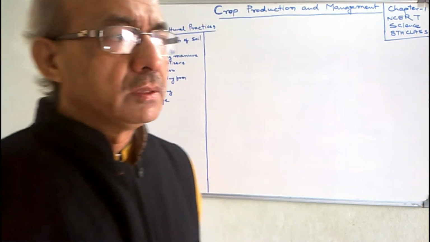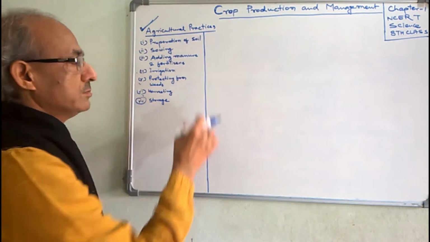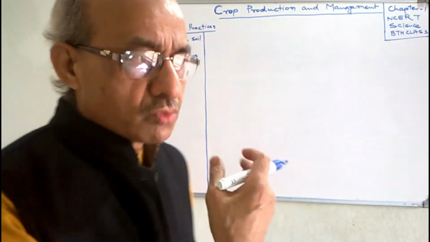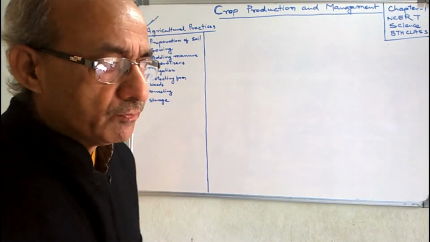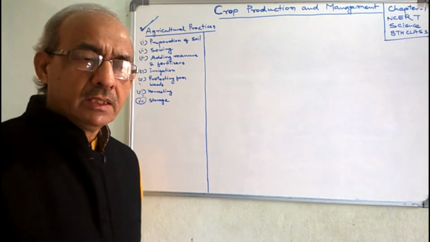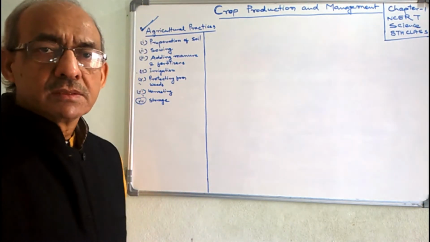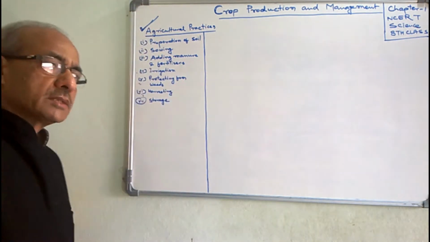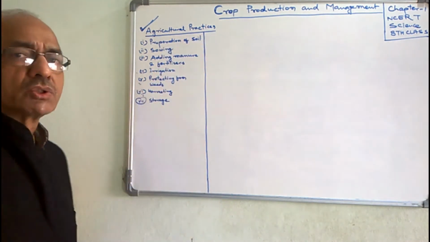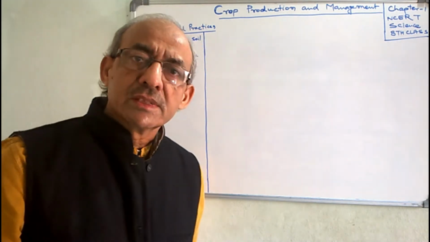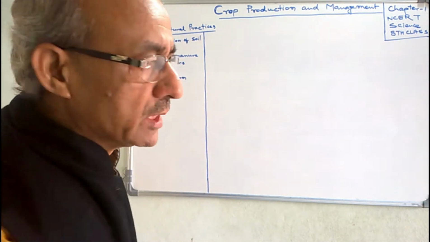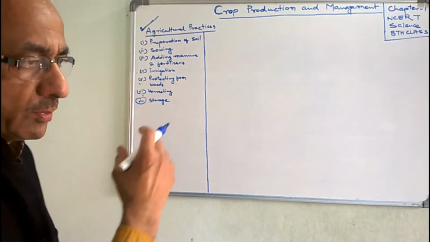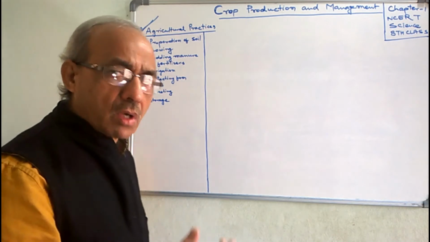During that session, we discussed the necessity for soil preparation. We have seen it in detail. And in this session, we have to discuss the different types of agricultural implements for preparing the soil. Let us start the details of the agricultural implements which are used by the farmer in our country for preparing the soil before growing the crop.